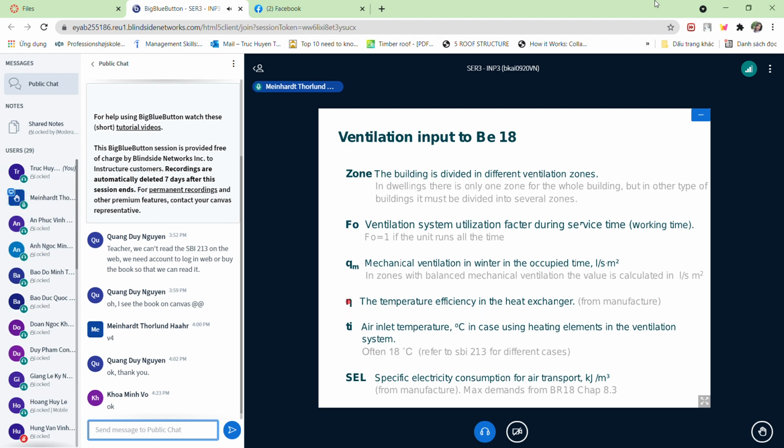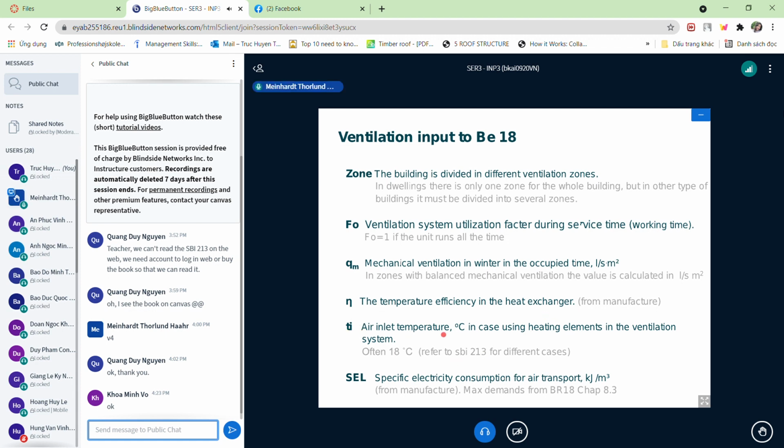The efficiency factor. I don't know, this is a Greek letter. I don't recall, I think it's called nu or something. Basically, it's the symbol for the temperature efficiency factor of the heat exchanger. It's something we can get from the manufacturer, or else we can get the minimum requirements from building regulations. So we know that this is the lowest number that would actually be there.